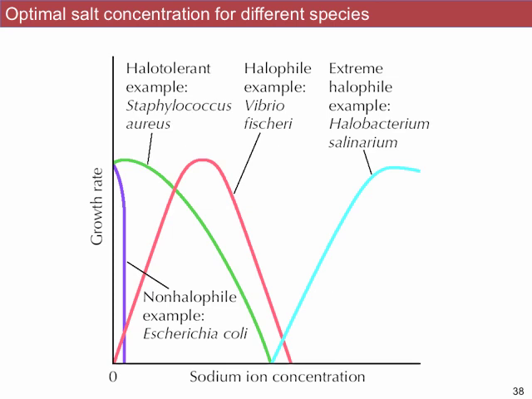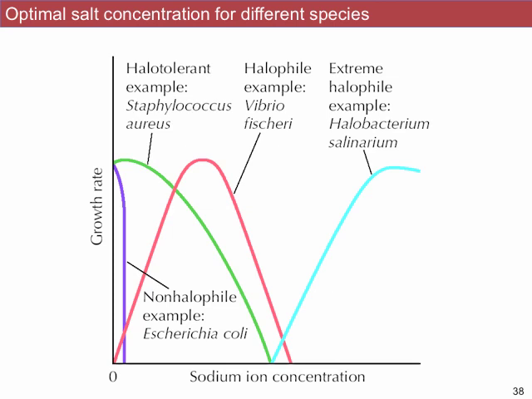So these halotolerant organisms, what you're plotting here is growth rate. So actually, Staphylococcus aureus might just sit there and not die. We're not plotting in this case long-term death rates. You can do that too, and so you can determine that organisms, even when they're not growing, some of them will die. Some of them will just sit there. So in this case, we're just looking at growth rates.